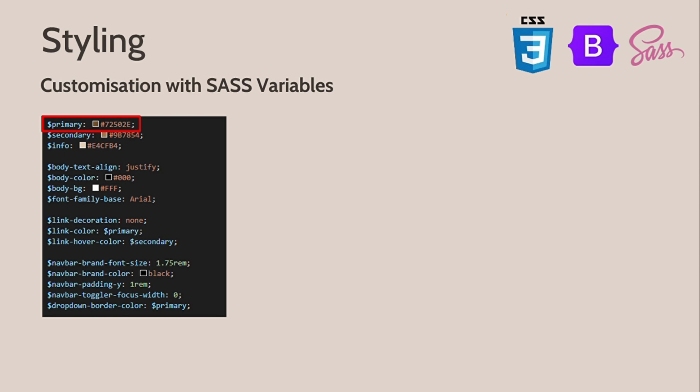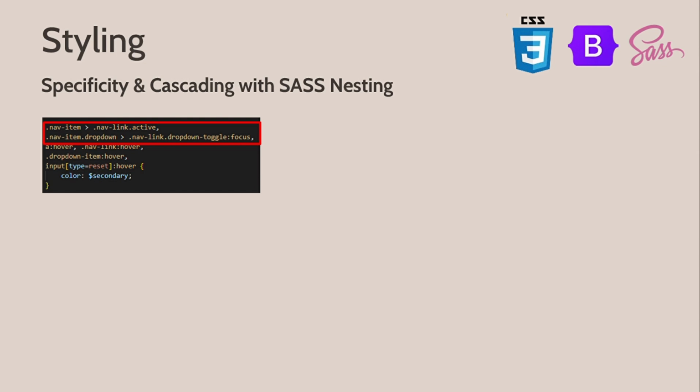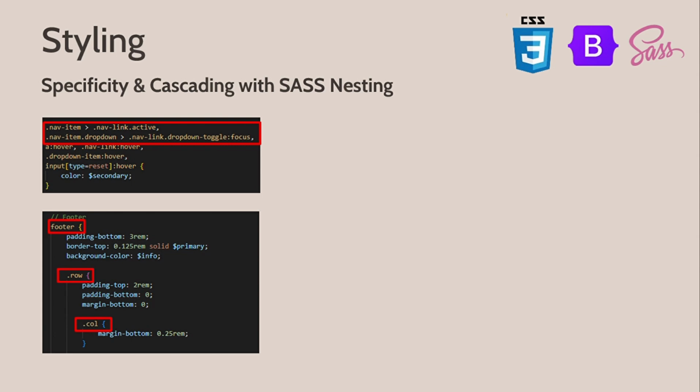An advantage of using Sass is that their variables are more user-friendly than CSS's native variables, which makes my style sheet more maintainable. If overriding didn't work, or if I needed to style a particular element, I used highly specific CSS selectors so that my declarations are applied over Bootstrap's. Furthermore, Sass's nesting feature made it easier to write highly specific selectors and eliminate redundant declarations by taking advantage of CSS's cascading nature.